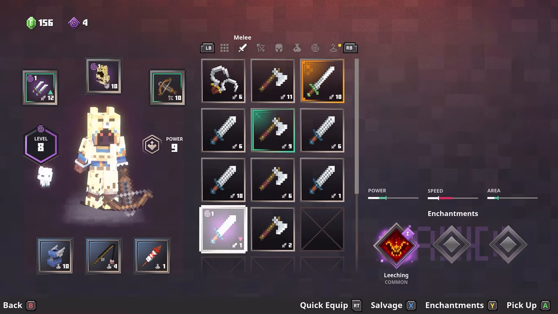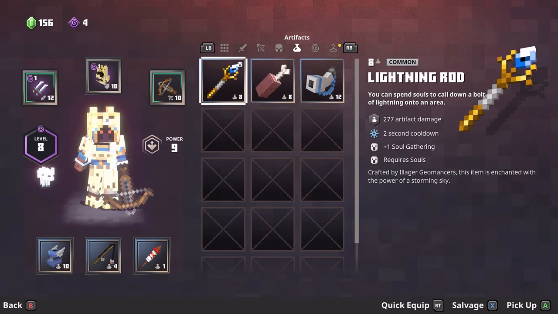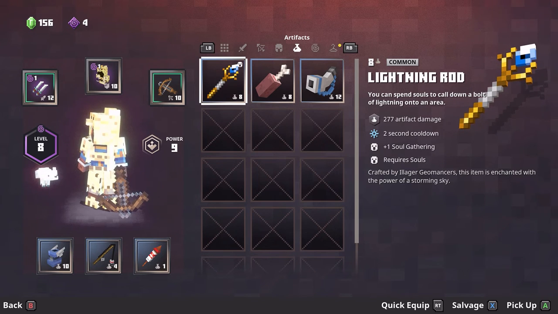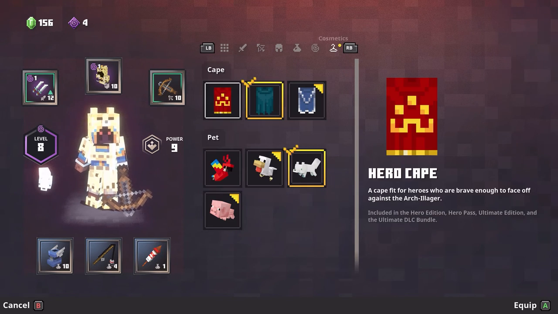I actually did purchase right here the lightning rod, which I checked back on the last video. It is really, really sick. It looks so cool. I just had to buy it. 277 artifact damage, you know I have to use that.